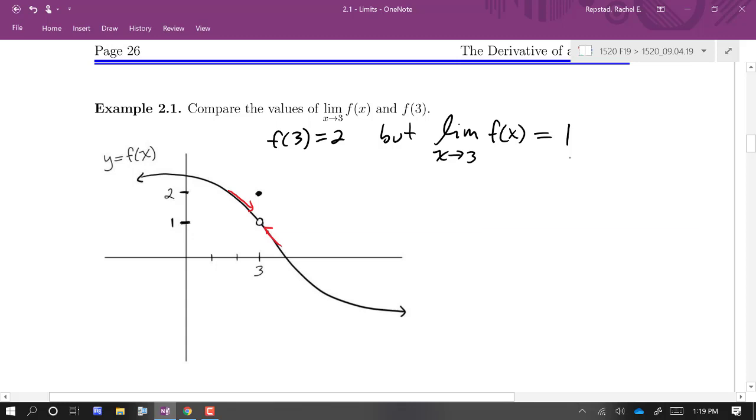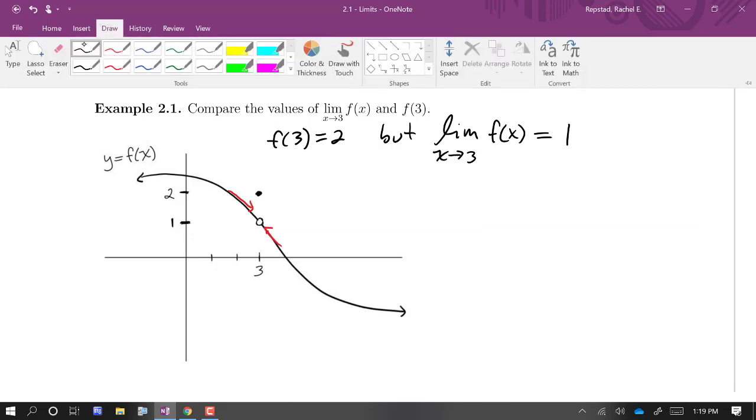This weirdness in the graph is an example where a function is not continuous. So this function is not continuous at x equals 3. It is continuous everywhere else. Nice smooth curve, right? We had an intuitive sense that to be continuous means I could sketch it without lifting my pencil. So here we have a spot where I have to jump up, fill in the dot, and then come back down on the curve. Continuous everywhere else, but just not at 3. So something interesting is happening there.